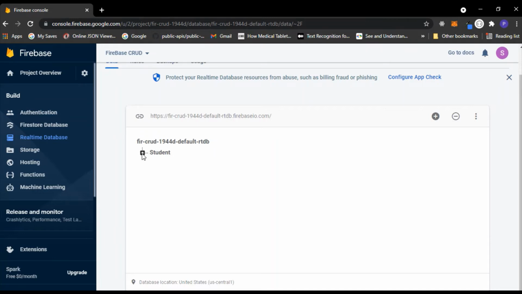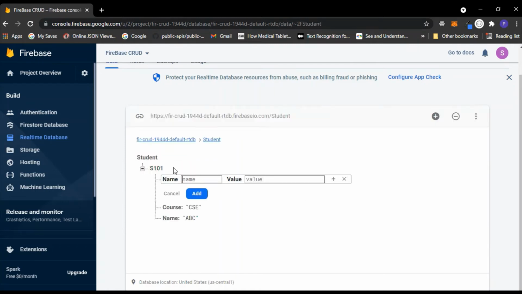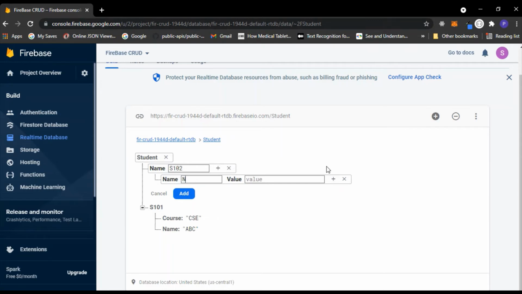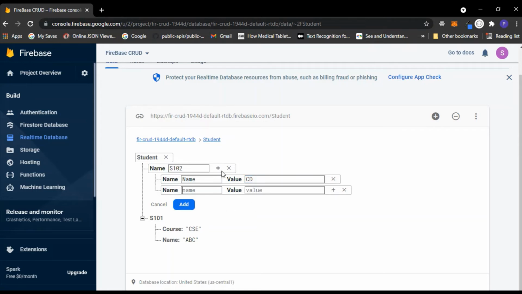So in the student itself I want to add new data. So here in this thing I want to add 102. So inside this I want to add a name. Inside this I want to add a course. Right, so I want to do something like this.